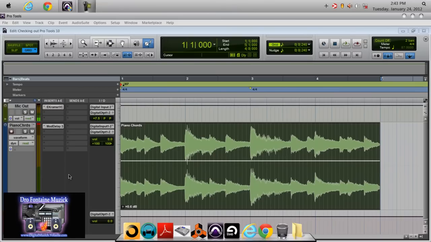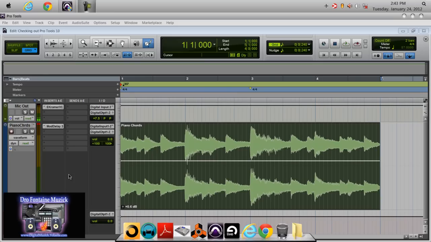And we're back with Pro Tools 10, and I just wanted to go over a new plugin with you in this session. It's called the Modulation 3. Now this is one of the new plugins that are available with Pro Tools 10, as well as the downmix, as well as the channel strip plugin.